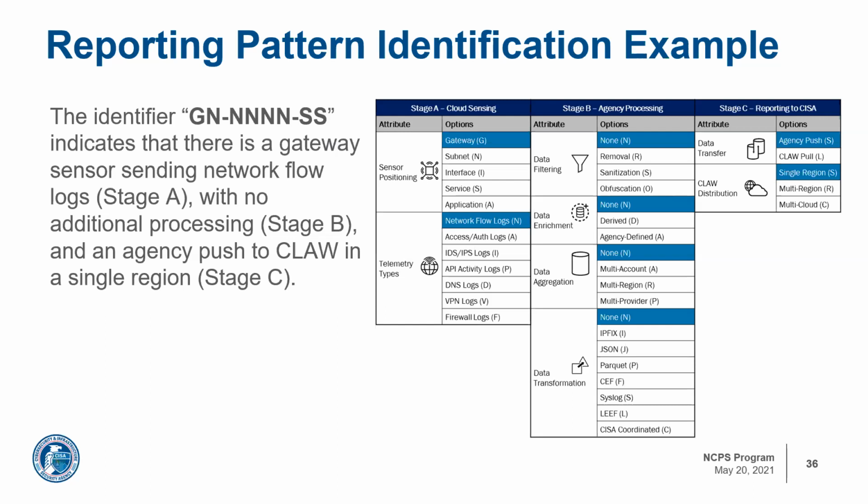And so for data enrichment, if there's a tagging that needs to occur, or data aggregation, if there are multiple sub-agencies or departments where that is occurring inside the department or agency, you know, larger departments and agencies have sub-agencies, then that's something that needs to be considered on the agency side prior to sending the data over to CLAW. And data transformation: for this example, none were selected at this time, but there are multiple formats that data can be ingested in, and a few of those are listed here. And so last but not least, the reporting to CISA for data transfer and CLAW distribution.